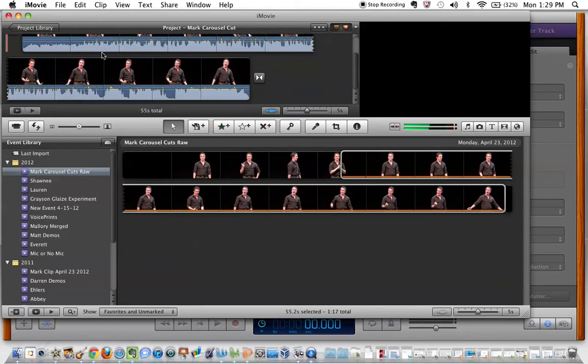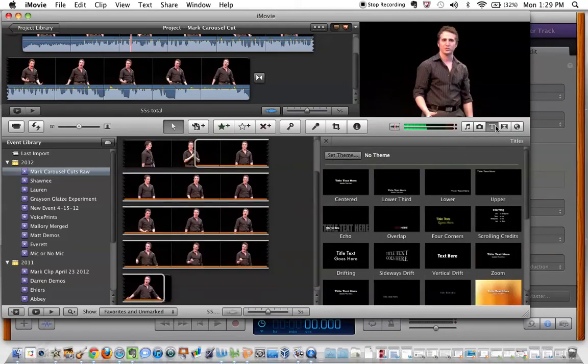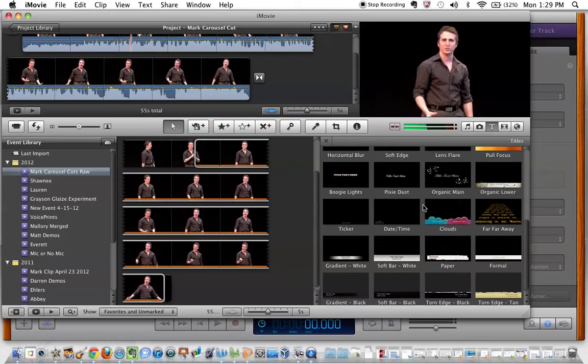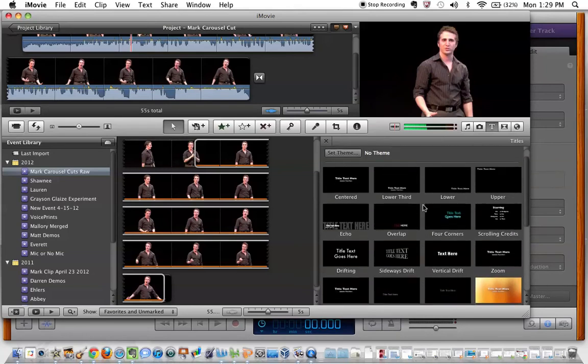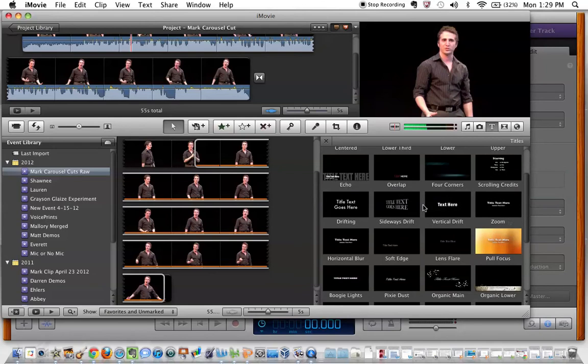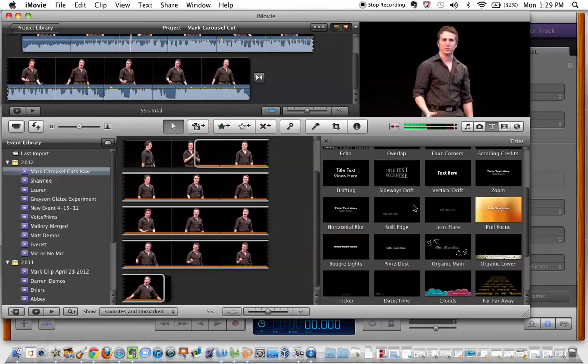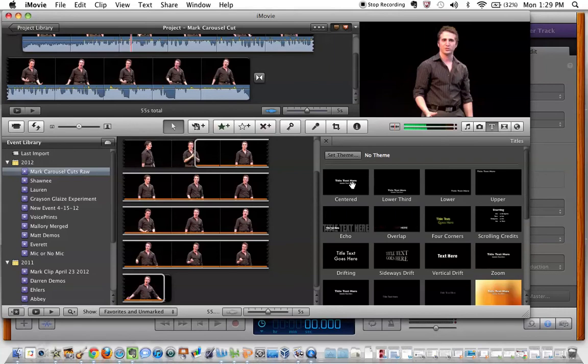So I want to put a title screen on this. If I go over to the right hand side, there's a T for text. If I click on that, it's going to open up my title window. Don't get confused by this. This is going to show you just plain text on a black background, and you're probably thinking, I want something more than just black. That's fine. But at first, we're just going to kind of figure out what we want the video text to look like. So let's say for now, I just want to go with my standard in the middle.